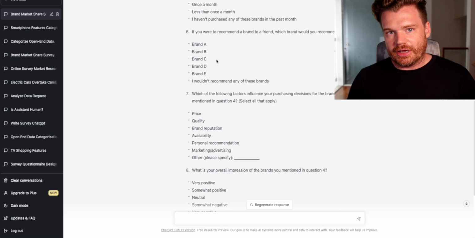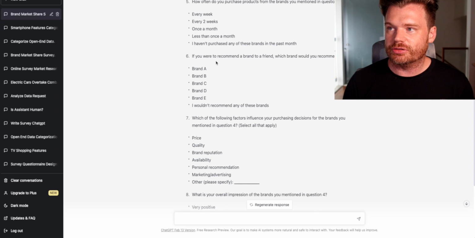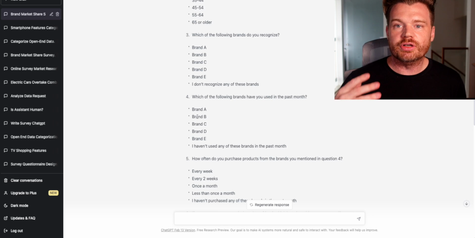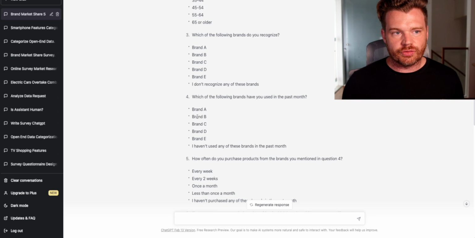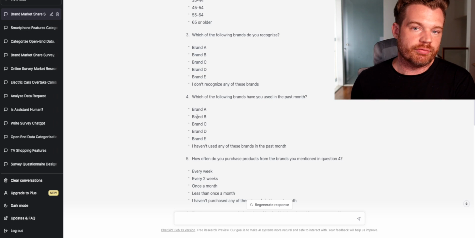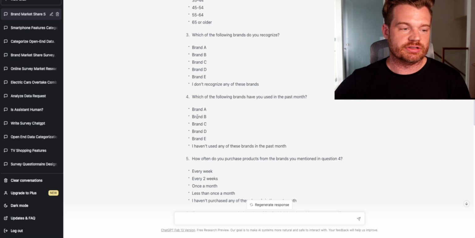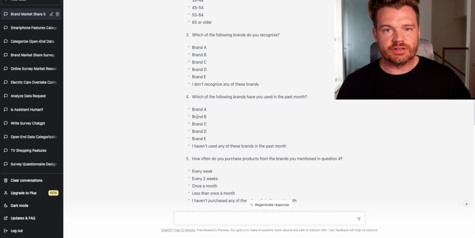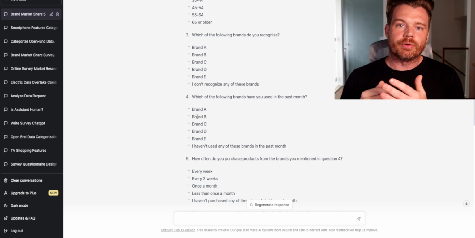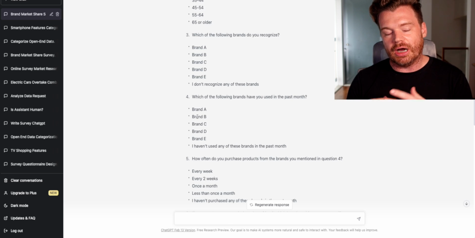So the second way that a tool like ChatGPT can help you in the process of carrying out market research actually relates to what you're seeing in questions like question three and four, where you need to put in a brand list. Now imagine for a minute you're a brand manager or market researcher and you're looking at food and beverage brands and you're trying to actually run this survey in multiple countries. Let's say your brand is present in the United States, the UK, but also in Southeast Asian countries like Indonesia and Thailand. The reality is that even though your brand might be available in all those countries, the range of brands will be highly localized.